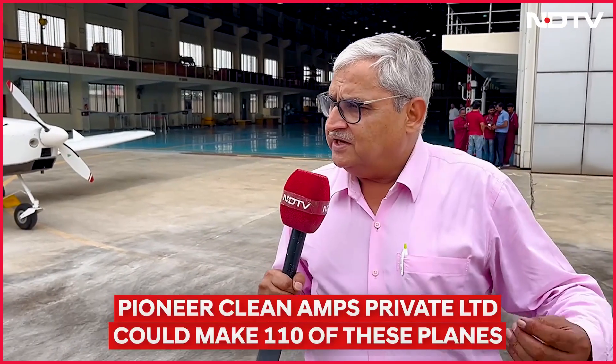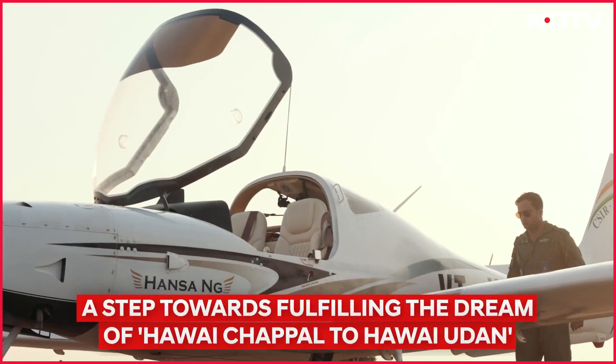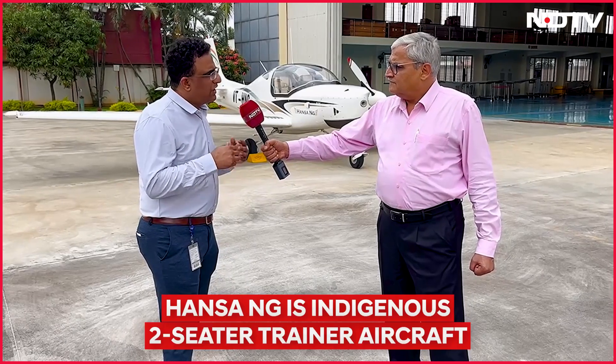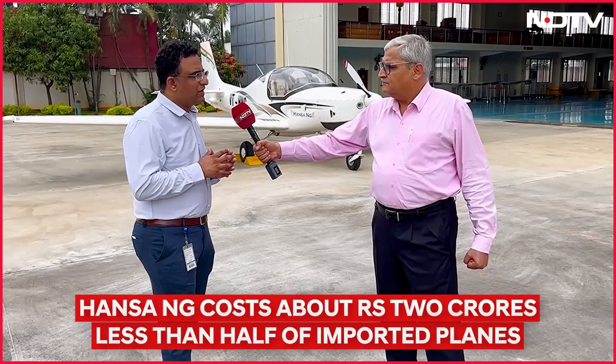So essentially you are catering to the needs of training Indian pilots in India in an Atmanirbhar fashion? Yes, exactly. The main motto behind development of this aircraft is to align with the government's Atmanirbhar initiative. It has now been certified by DGCA — we received DGCA certification last year. We are now planning to productionize it. We have already floated an Expression of Interest in national dailies and are getting good response from various manufacturing companies, so we expect a good market for this in future.